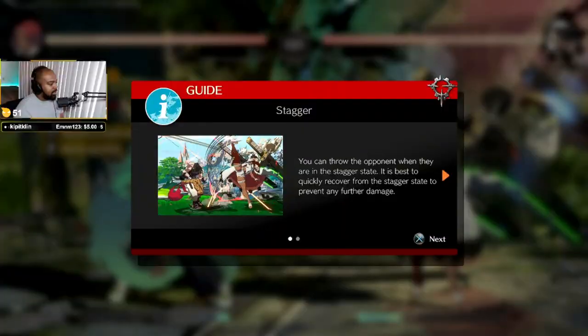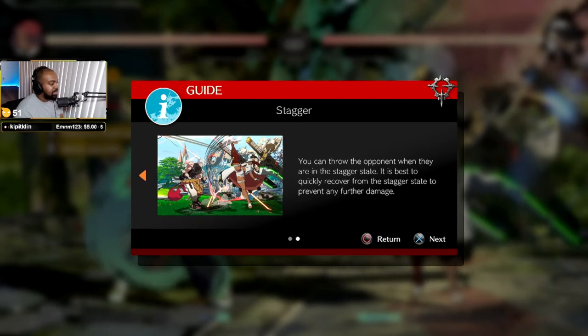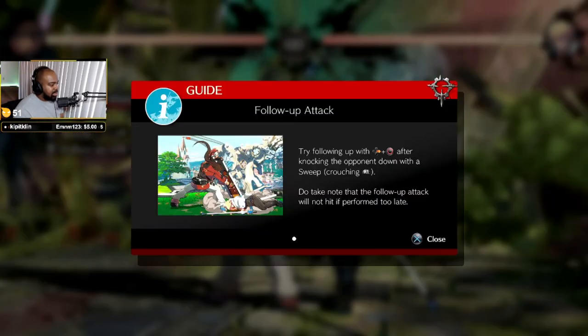Nice. You can throw the opponent when they are in the stagger state. It is best to quickly recover from the stagger state to prevent any further damage. It is also important to know which of the opponent's moves will induce the stagger state. Try following up with forward circle after knocking the opponent down with a sweep, crouching R1, which is crouching dust. Do take note that the following up attack will not hit if performed too late.